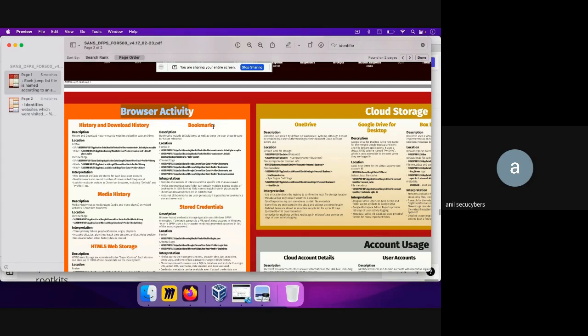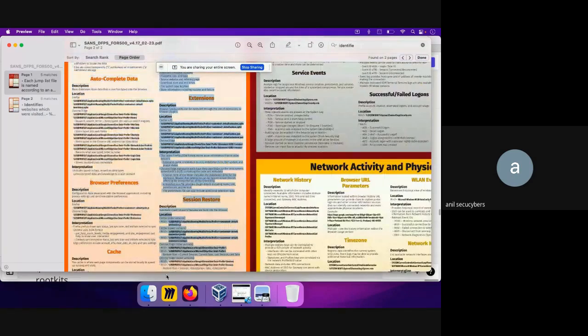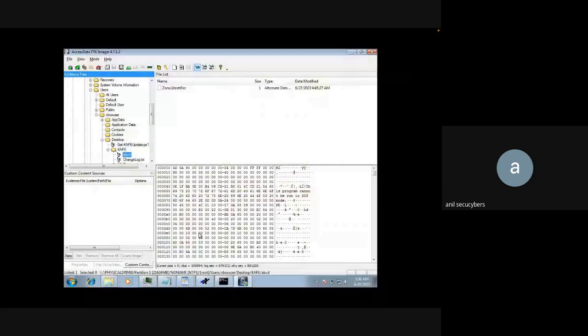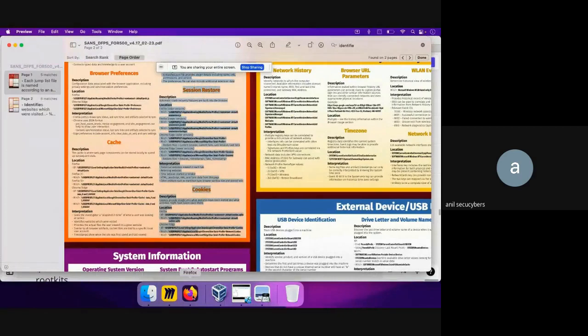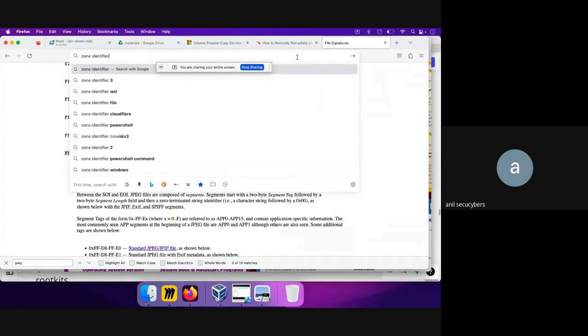Let's say a file was downloaded by an employee from the internet, and the browser activity artifacts are not there. Let's say all of these artifacts were deleted somehow by the employee, or by the malware. Even in that case, you can figure out what files were downloaded from the internet, and one way to do that is the zone identifier. I will look at that in much more detail later, but since it has come up, I'll quickly cover it right now. So what we do is go to the zone identifier, Windows.